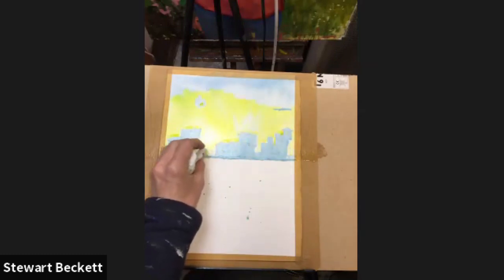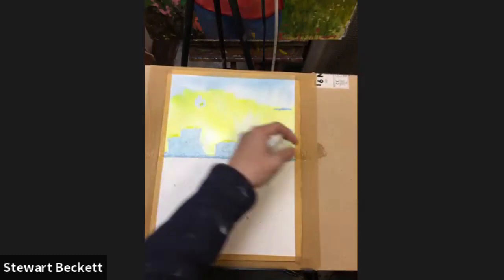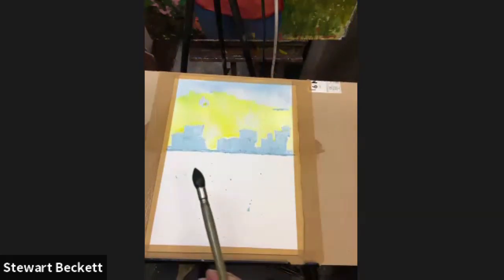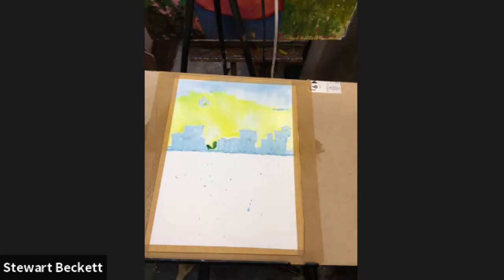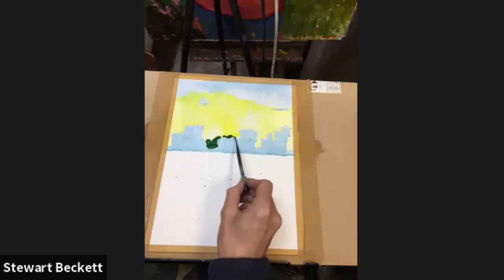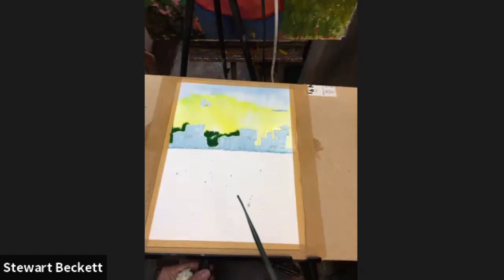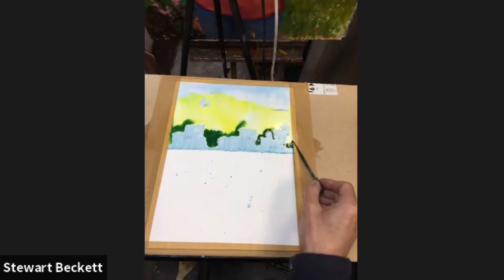Now, what I'm going to do is turn the painting to face away from me. So whereas at the moment the paint is coming down towards my feet, I'm actually going to turn the painting so that it's slightly tilted away, and I'm going to drop my colour in. Actually, I'm going to use a pipette for this because I want a bit more colour than that. Where's that gone? There it is. I'm going to soak up some paint from the trough. And I'm actually going to start to drop some colour into these wet areas. And just let it start to run up the painting. Kind of like so.